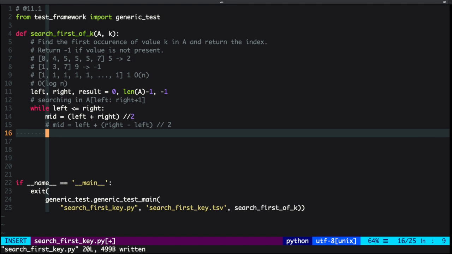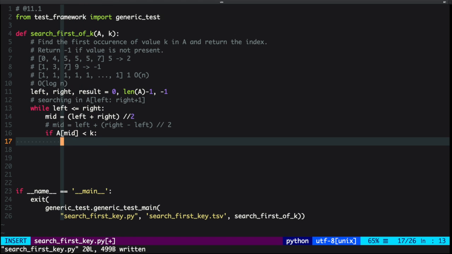Then we're going to say if A of mid is less than k, then what does that mean? That means that the middle of our array is too small for our value, which means that we need to tighten our left boundary.